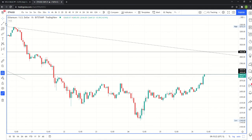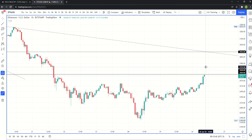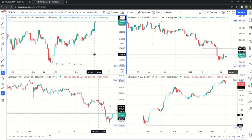So you might imagine the breakout will probably, one way to kind of estimate it is maybe something like that. So maybe we get a move up to 20. That's interesting. I mean, we'll have to see. There will obviously be pullbacks along the way, but what we want to see is that we maybe make a move above here, maybe retest it, and then move higher again. So we'll be watching that really closely. And again, 2 p.m. is when the announcement comes out, and then the minutes, I believe, start to get released around 2:30. So that is going to be big.